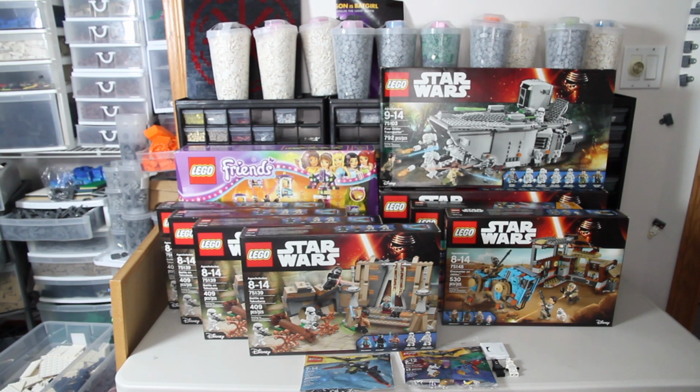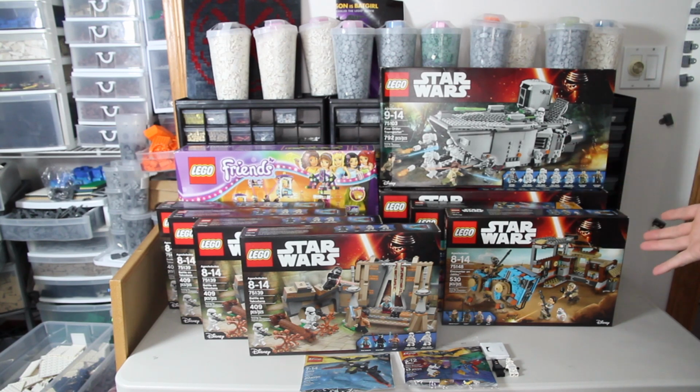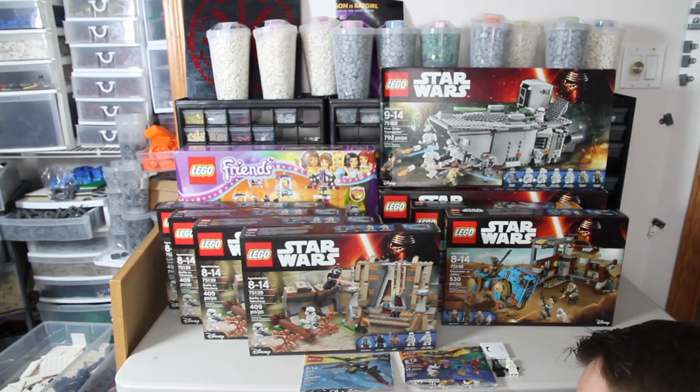I already got one from a friend in a trade, Peach Bricks, and I didn't get all the figures, just the Kylo Ren, I think. So it'll be awesome to actually. I'll probably open up one of these and keep the other 3 sealed, part them. I don't know. It was just a good price, and I did not want to pass that up.